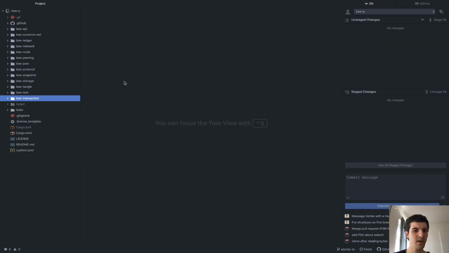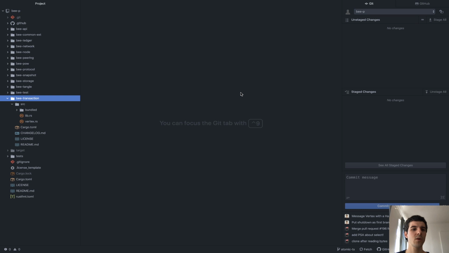So in the B repository, we have this B transaction crate, which is where we have everything related to transactions. So the transaction format, the format of the different fields, the serialization and deserialization of the transactions, that kind of stuff. But you can see that at the moment we have only one module, which is called bundled.